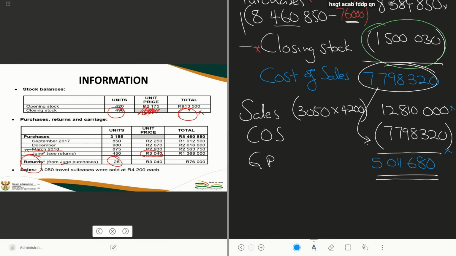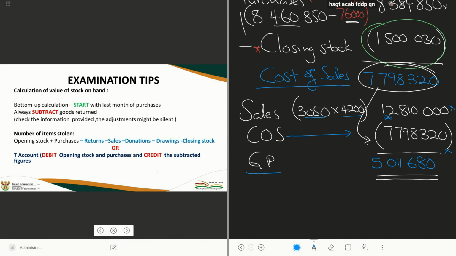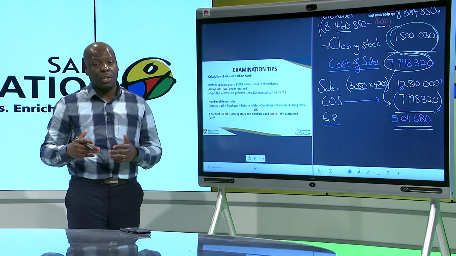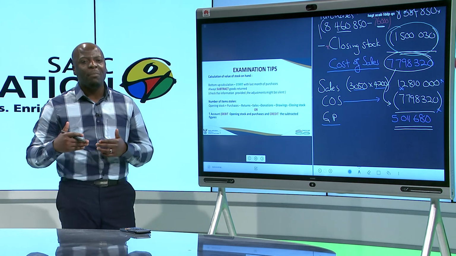We simply said sales, your units multiplied by the selling price per unit, will give you your total sales. Then you now say your total sales minus your cost of sales. Bearing in mind, we already have calculated cost of sales. So sales minus cost of sales gives you gross profit straight. Boys and girls, as I conclude and round up this lesson, it is very important that you practice these questions over and over again. You cannot just understand this if you do not practice. You need to regularly practice over and over again.